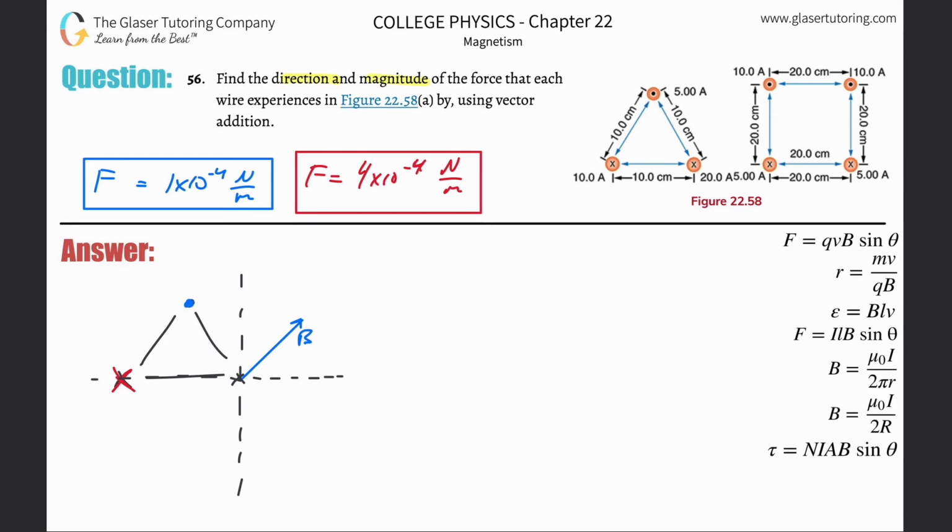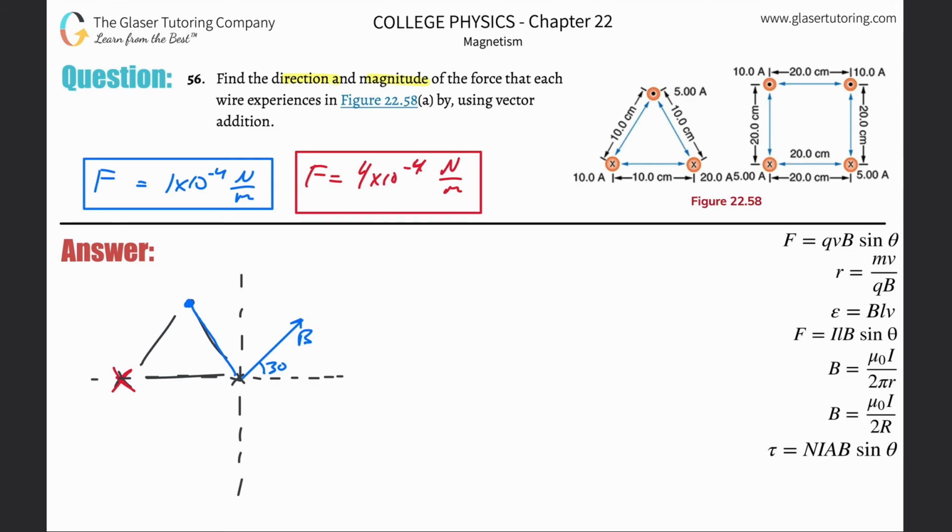Now maybe I'll talk about this angle in here quickly. This angle has to be 30. Why? Because that's 60, so that's 30. If this whole thing was 90 degrees, what is the remainder? The remainder is going to be 60. And if that's 60, what is this? That's 30. Now, this current is pointing into the page, so put your thumb into the page.